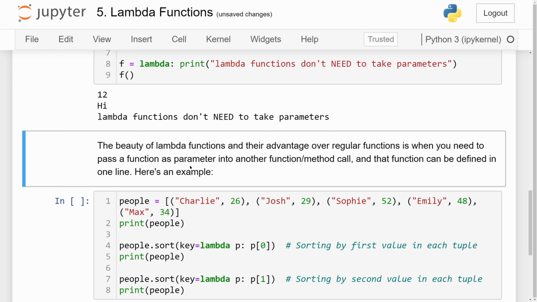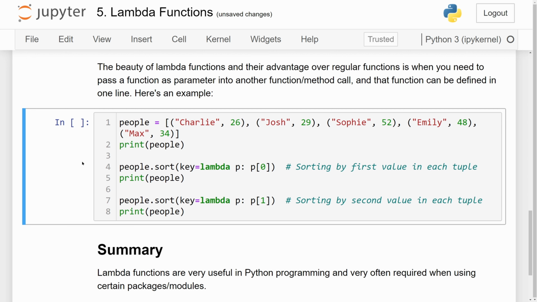Now the advantage of lambda functions is that when you need to pass a function as a parameter into another function or method call, that function can be defined in one line instead of a separate function definition. So let's take a look at this example right here. We have a list of tuples in this people variable right here.